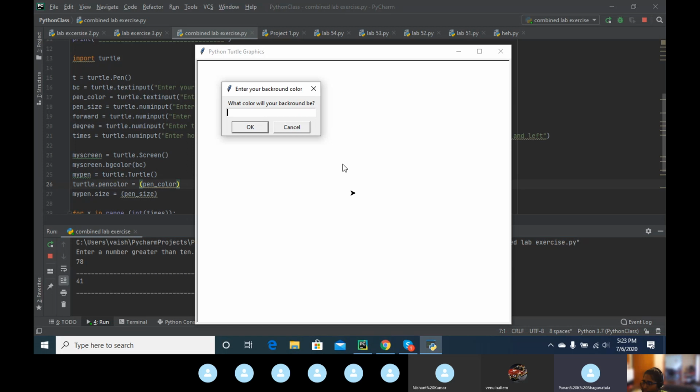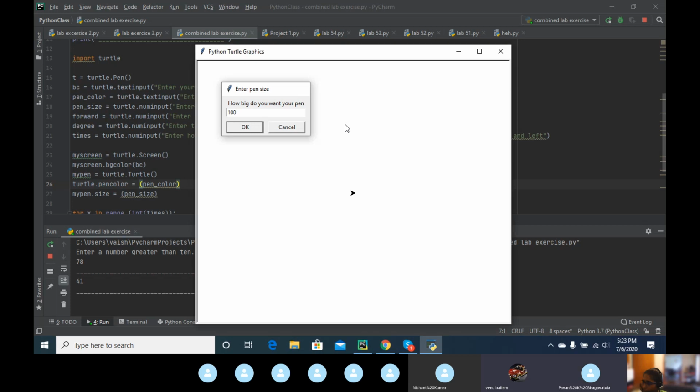So if I say yellow and then black. Okay, so it didn't change, right? So let's go back to your turtle code though. Something at the end it will change. You're not changing it at the beginning.